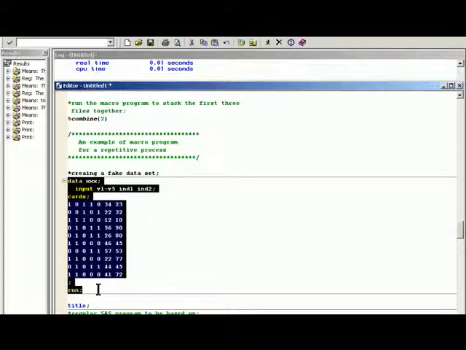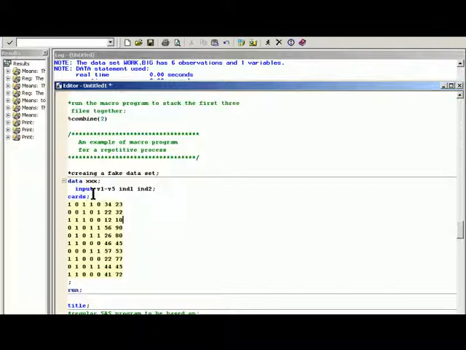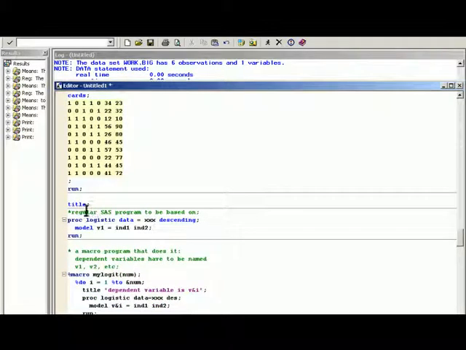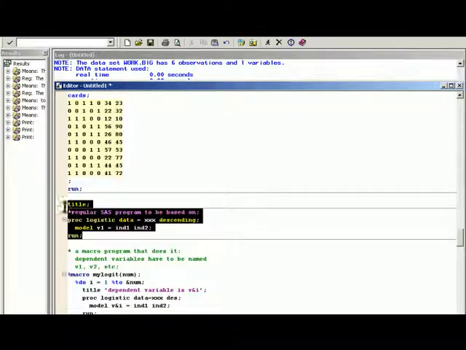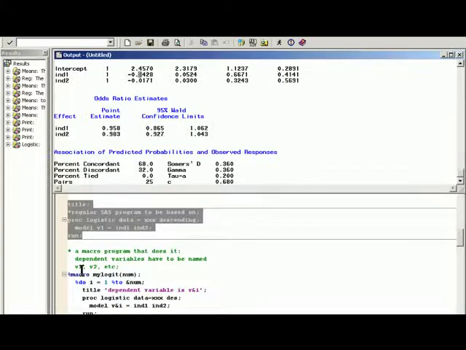So I'm going to read this data file in. And you can see that this data file has variables named v1 to v5, and these variables are just dummy variables. And then we've got 2 independent variables here, int1 and int2. And let's say that we do a logistic regression predicting v1 from int1 and int2. So we do proc logistic data equals xxx, the name of our data file. Of course, we remember the descending option, and we're going to run this, including that title statement there.